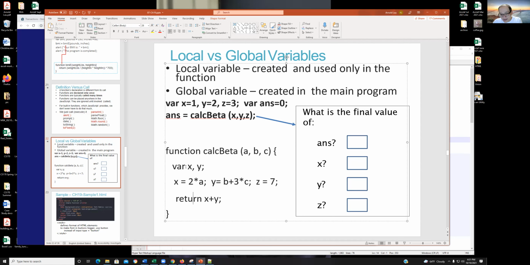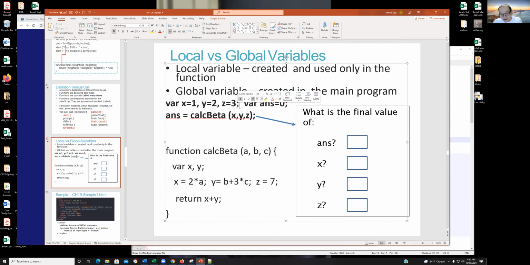And it gets a little bit tricky here. Remember what I said, within the function, I can declare the same variables. I can declare x and y here, but this is not the same as the x and y up here. Okay, that's a very important point. That's the distinction between local variable and global variable. Global variable means that in this case, you see x and y here. Okay, so you have the z here. z equals 3. This is your global variable. If this is not declared in here, that means it's going to refer to the global variable. In this case, z equals 3.